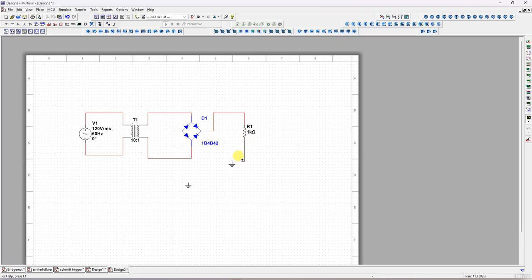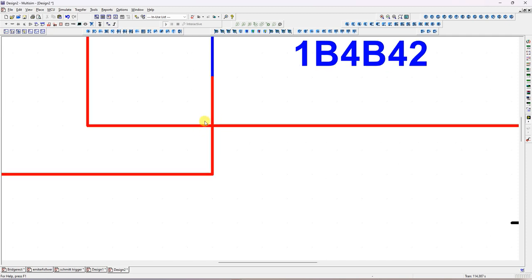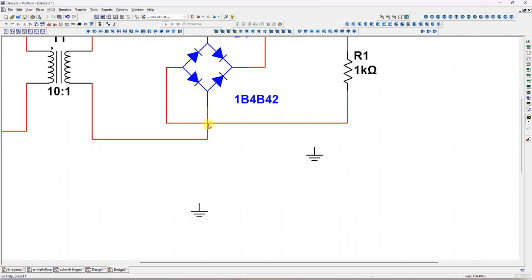Again click, and now you have to connect to here. Click here. Don't stop at this vertical line. If any dot comes here, then there is a connection. Here there is no dot. If you stop here, one connection will come.